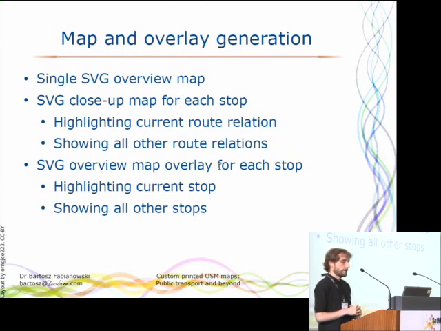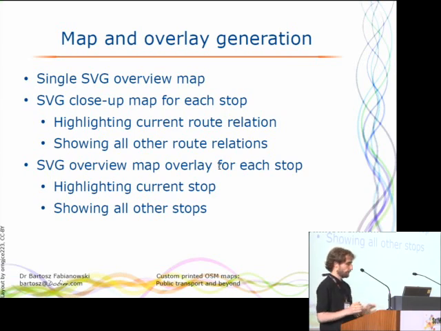We can now use the data that we have imported into PostgreSQL to show other routes. I think I show them in blue and the current one in red, but certainly this is entirely flexible. You can style it as you wish. So we produce one of these maps per stop. And then we also produce these overlays that will let us show the stops on the overview map, wherever the current stop is, previous ones in gray, later ones in red. This is just SVG overlay files.